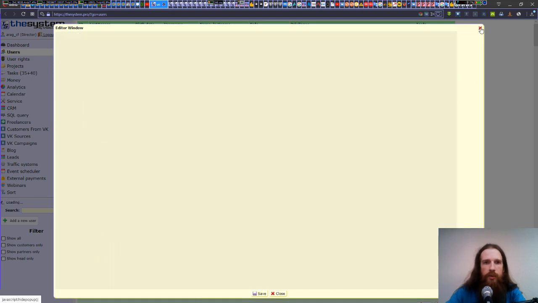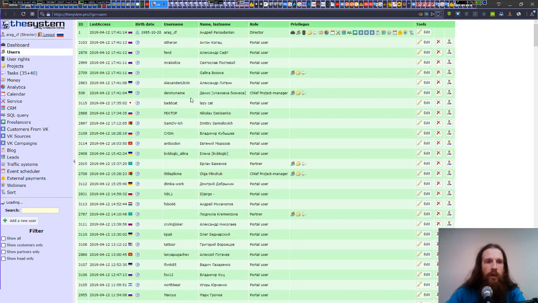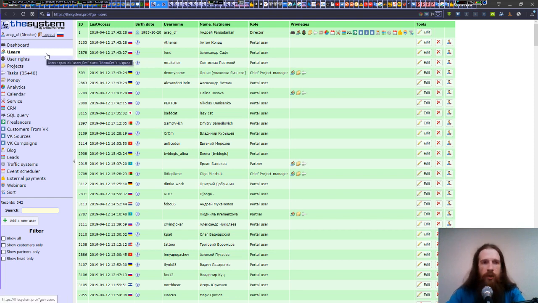Okay, let's go step by step. On this screen you see that the system consists of the left panel and the main view. The left panel usually consists of the menu, as I said before.